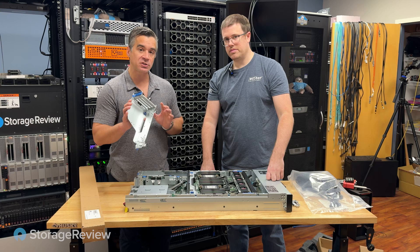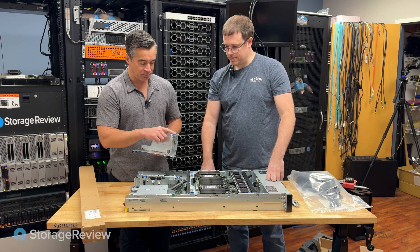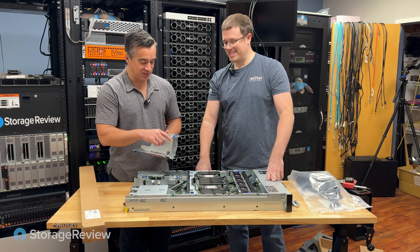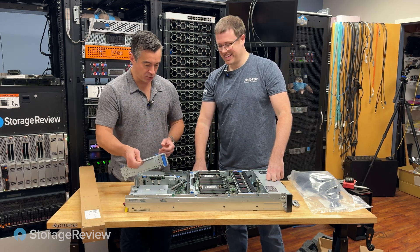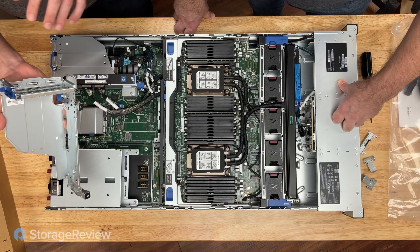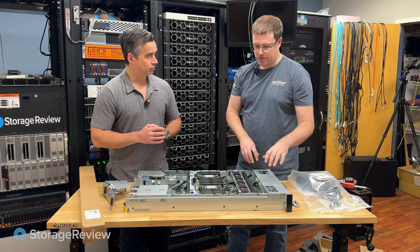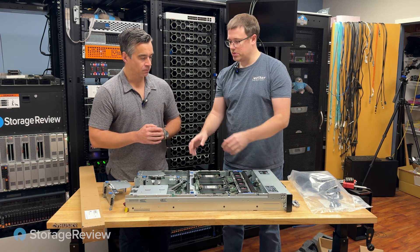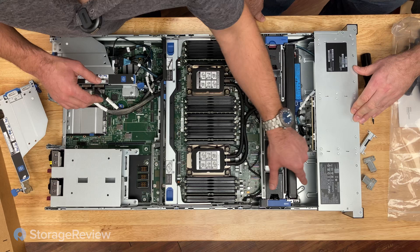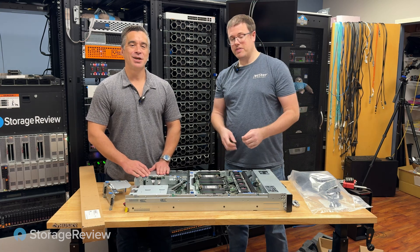Here's something kind of cool — they've got an NVMe boot kit with redundant drives. There's an adapter where you can pull out one of these PCIe blanks and mount the kit in that slot and cable it up. I've never seen the boot drive NVMe kit in a PCIe slot before. This comes into play if you have a version configured with 24 drives in the front where you lose all that front space. HP offers both front and rear mount options, and there's also a battery here for the RAID card.